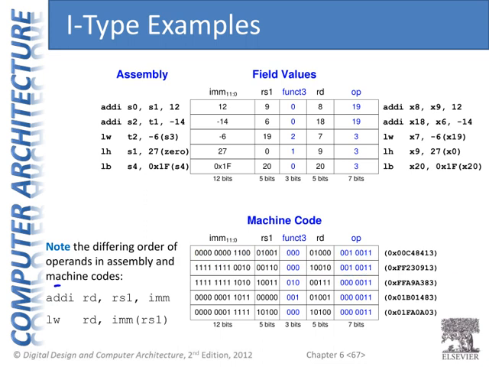So note here, again, the order of the registers. The order of the registers in the assembly goes RD, RS1, immediate in the assembly code, but notice the fields RD, RS1, and immediate are the opposite way in the machine code. And just note the field. So RS1 is the base address for the load word or load half or load byte instructions, and RD is the destination register, or where we're loading that memory into.